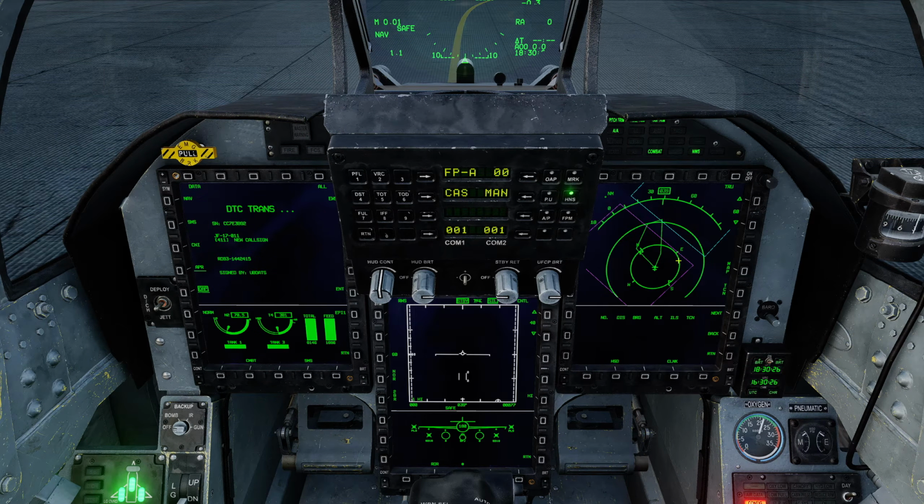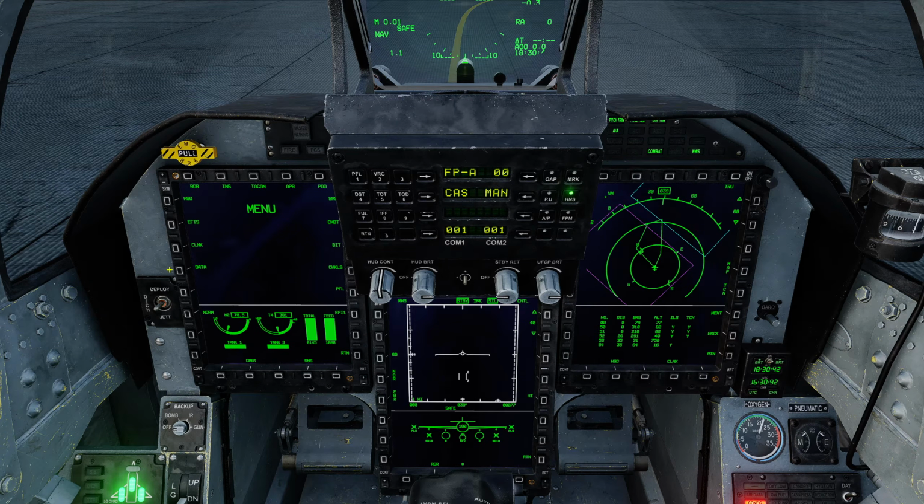Now you'll recall from the mission editor that I had some waypoints to the northeast in the form of flight plan A, and some to the southwest in the form of flight plan B. You'll note that we're only seeing flight plan A right now, and if we look at the UFC, you can see, yep, flight plan A is the currently selected one.